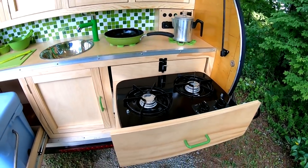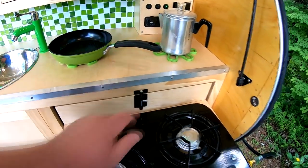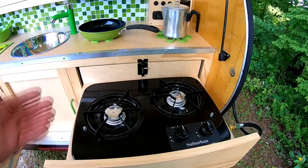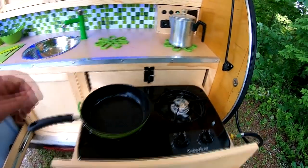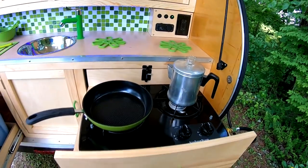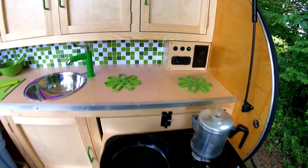For a cooktop, obviously this is on a slide out drawer. I put a little latch on the back to keep it from closing when you lean up against it. But a 2-burner cooktop, and I figured I would have a skillet on one side, maybe frying some sausage in the morning, and put my small coffee percolator on the back of it. And then I just put those up on the trivets.